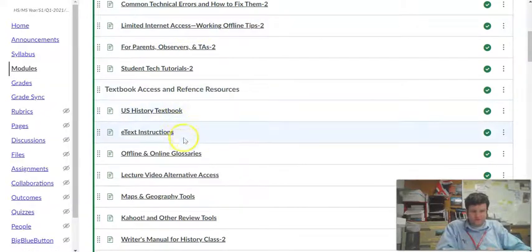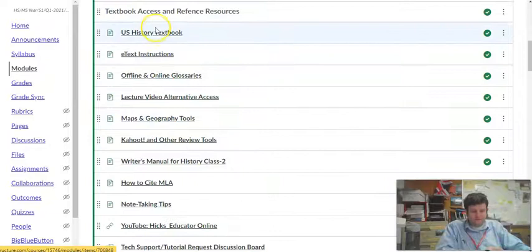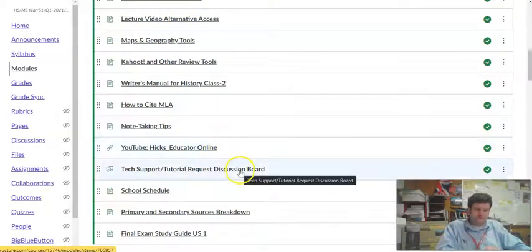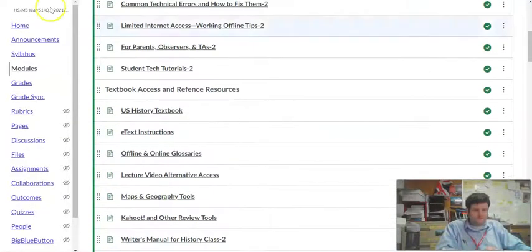There's a number of things that were already included in there, and then I added the U.S. History textbook, the glossaries, the geography tools. These are all assets that I developed in, I think, fall. The U.S. History textbook is a resource I developed back in fall 2021 or something. And so I've been reusing a lot of assets over and over, like the U.S. History textbook and the e-text. These are materials I've already developed. Of course, a shameless plug for my YouTube channel, things like that.